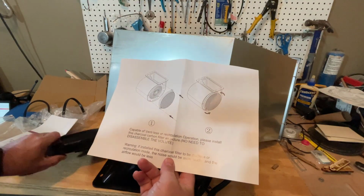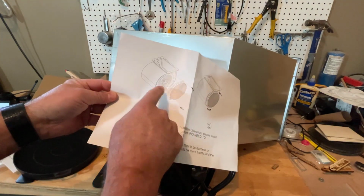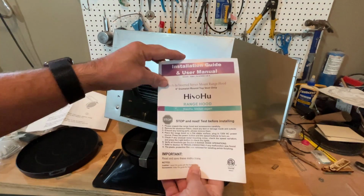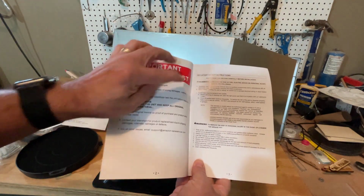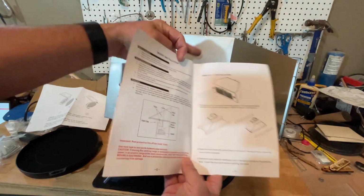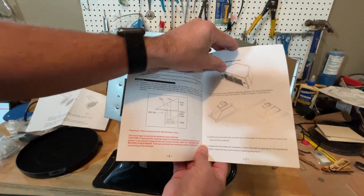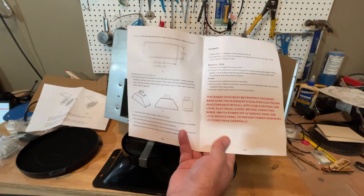Alright, so as I look through the manual, this is if you want to set it up to be ductless. So you would not be connecting it to a duct at all. We would have to open this up and add that so we could put it in place. Really quickly, with the manual, it does have a ton of information, safety notes, what to do in case of a grease fire, all the measurements are included for getting it installed, and it explains all the clearance and stuff you need for a good venting system. They do want to remind you, make sure you get all the protective film off it. And then they also highlight, make sure that it is properly grounded.